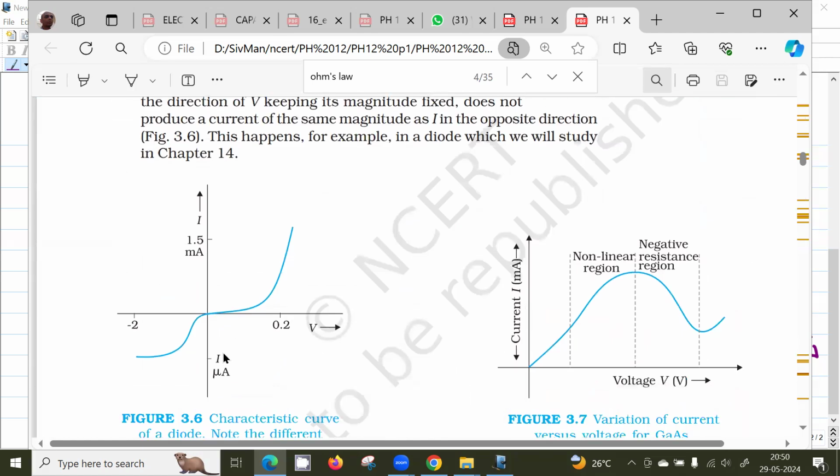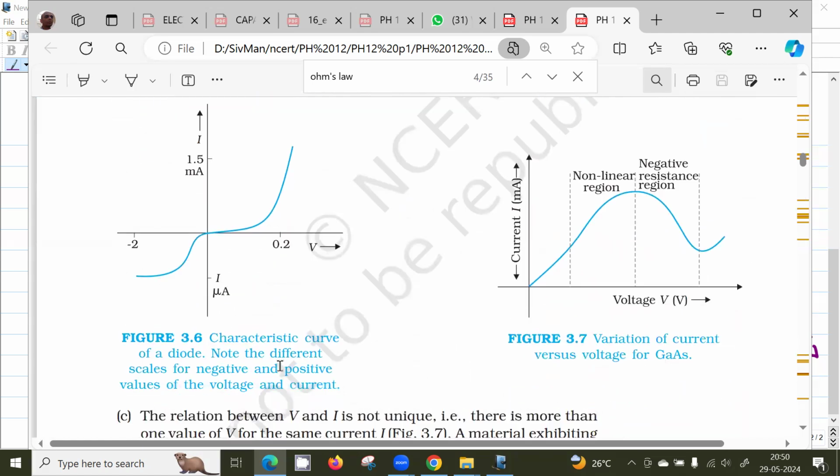See, this is a diode. You might read a little bit later in gold standard. Here, even though it's not a straight line, as long as voltage is increasing, current is increasing. So it's always positive resistance for all the points here. Even here also. But especially in a semiconductor like gallium arsenide, it's possible that up to here it's increasing. As you increase the voltage, the current is increasing. But beyond this point, when voltage is increasing, the current is decreasing. So there's negative resistance.